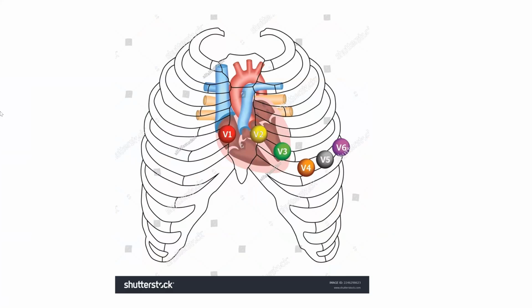Now, why I'm showing this picture again, it's really very important to remember that. Do you remember V1? It was looking at the heart directly at the septum, right? The septum is almost here. So V1 is looking at the septum, and the electricity is being generated from the SA node here. And we remember that electricity will travel from the right atrium, and after that would go to the left atrium. Initially, the electricity is going toward V1, so it will give us a positive deflection. And after that, the electricity will go away from V1 and goes to the left atrium, meaning that it is going away from V1, it will be a negative deflection.